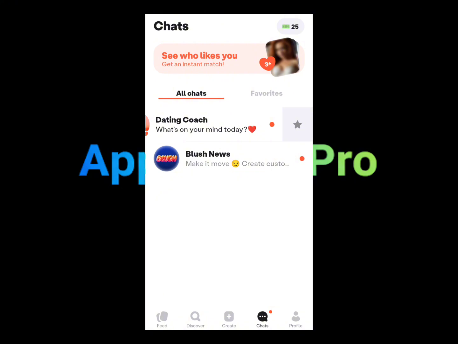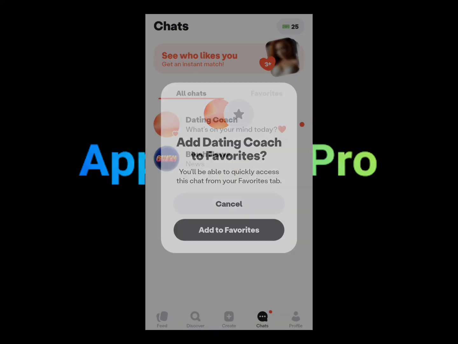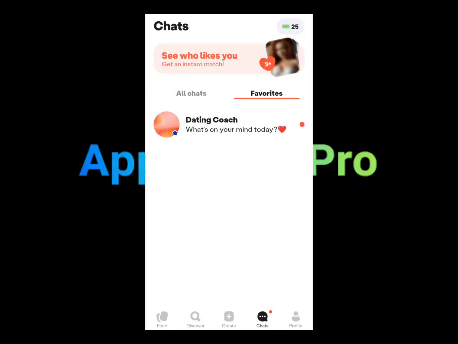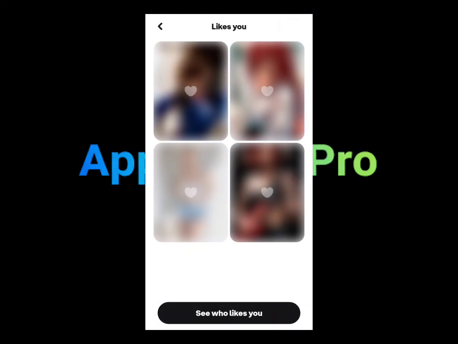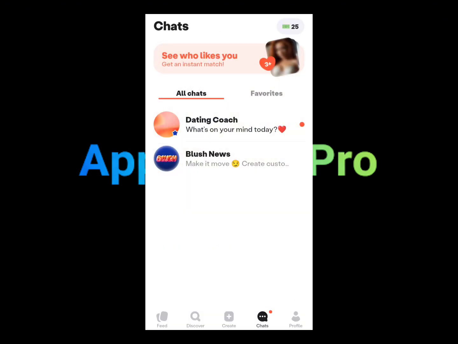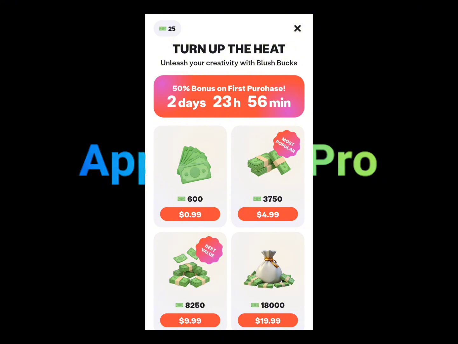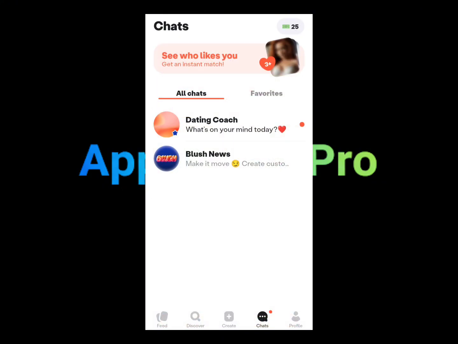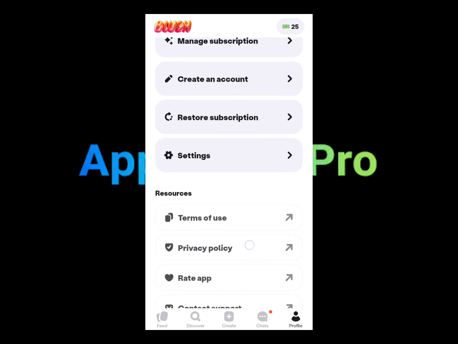Once it's been added as your favorite, as you can see here, tap on add as favorite, and you can move to the favorite section here. So that's how to use the application. They do give you the option to see who likes your photos and so forth. You can check on that option. But more than likely, you may need a subscription for some of these features. The application mostly runs off coins or, as you can see here, cash looking at in our box. So that's pretty much it for that section here.